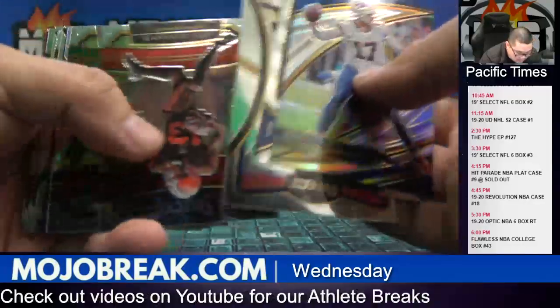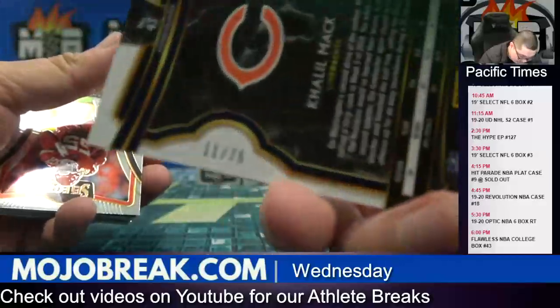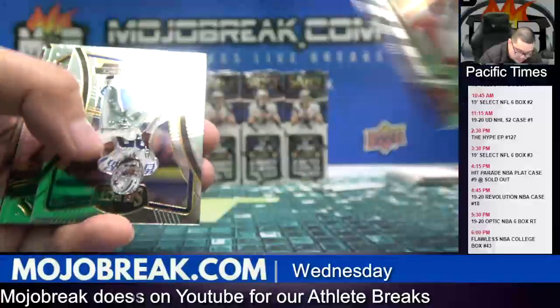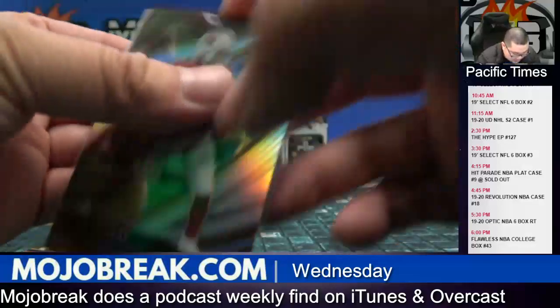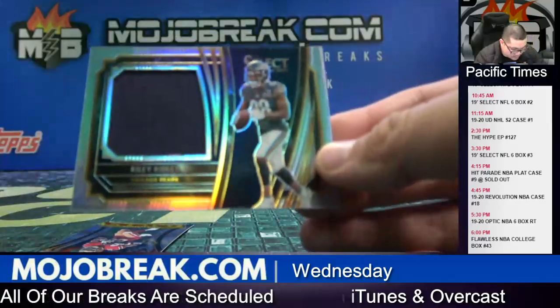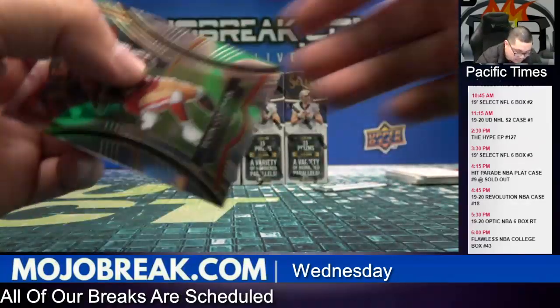Jared Stidham rookie selection is a Silver Landry, purple prism Khalil Mack, 11 out of 75 purple prism. Kyler Murray rookie selection insert. That's a silver Kyler Murray field level. Nice parallel, Cardinals. And Bears got another hit. Riley Ridley, 80 of 99 jumbo rookie jersey, Chicago. Bears had a pretty good break too.